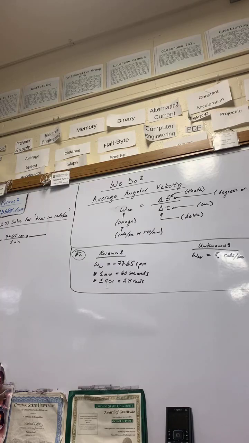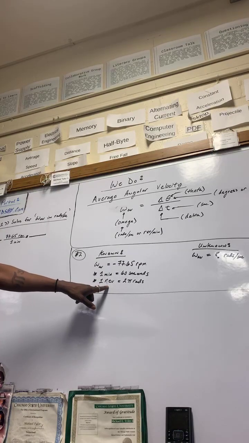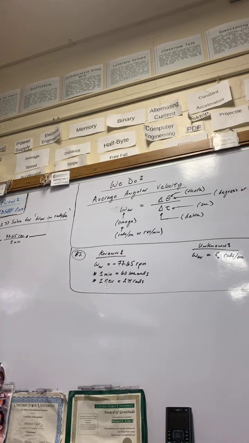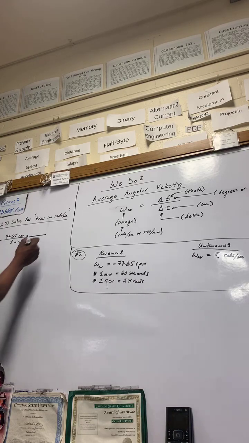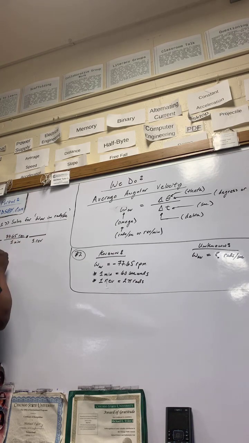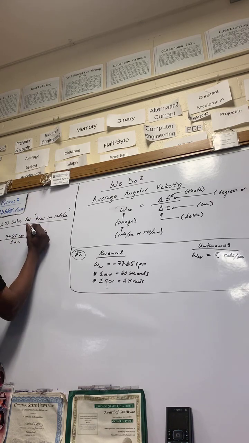So we're going to start with the equivalency for a revolution. 1 rev is equivalent to 2 pi rads. So let's put it together. We want revs to cancel, so we'll put it in the bottom. So 1 rev is equivalent to, let's put it up top, because we can cancel our revs now. It's equivalent to 2 pi rads.